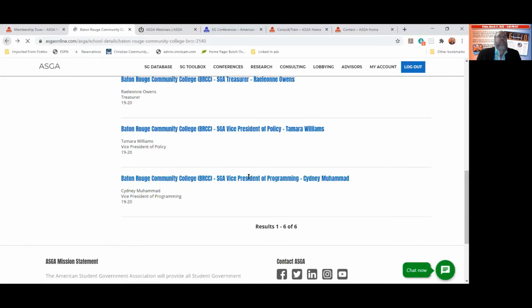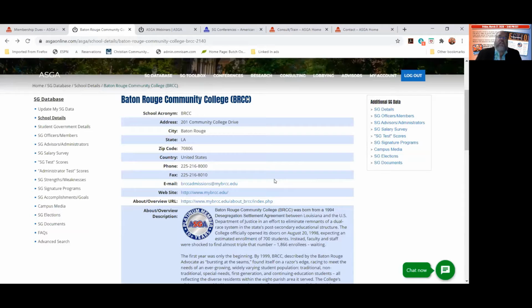So we're going to fix any of these profiles that you want to update. You can look at yours and then let us help you update it. We'll be glad to do that. This database, why is this relevant? Because for all of you, when you're working on student government, there's likely somebody who has done something that you're trying already. And so we want to be able to compare with other schools. For any of your institutions, there are similar schools around the country, probably in your own state as well.